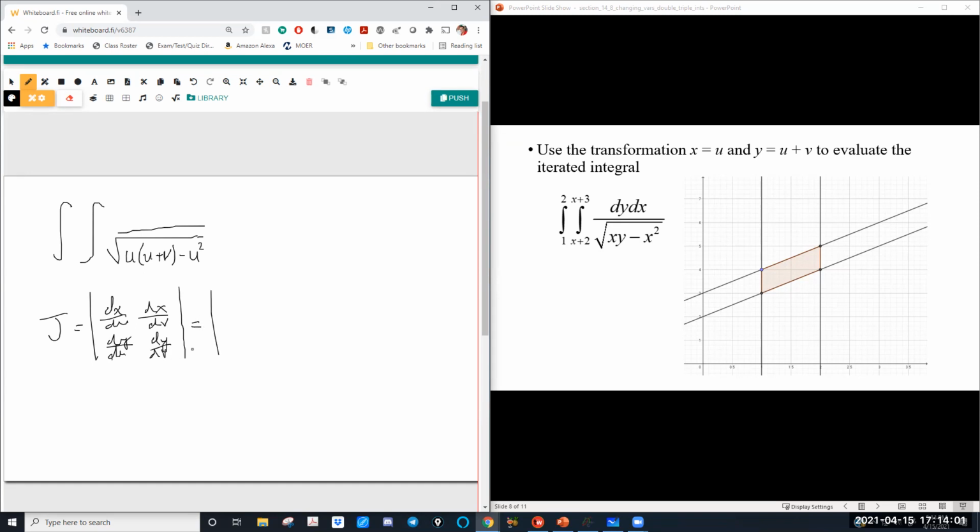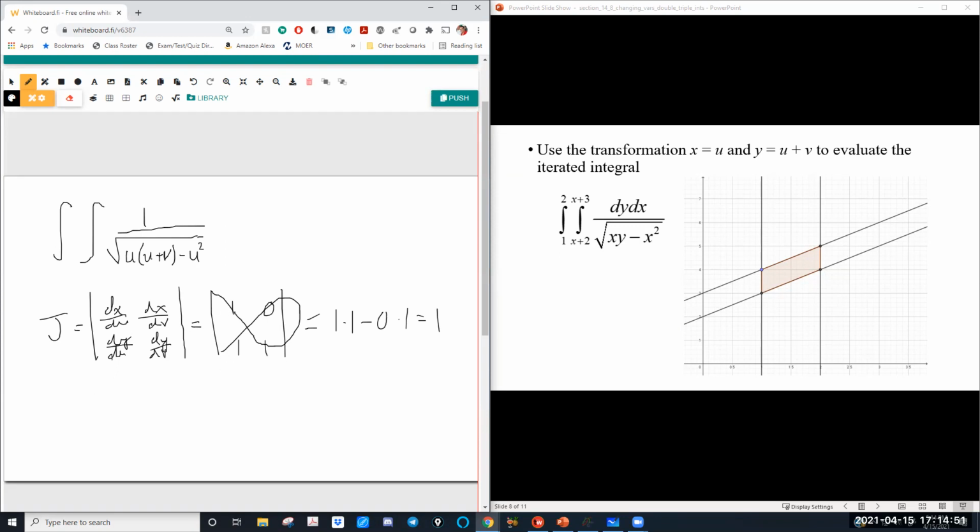All right, so we really just go to our transformation. So the derivative of x with respect to u is 1. And then x with respect to v, well, there's no v in it, so it's 0. And derivative of y with respect to u is 1. And derivative of y with respect to v, which is the u plus v, is 1. So there's the values for our matrix. And now we take its determinant. Remember, I kind of call it the fish. So it'll be 1 times 1 minus 0 times 1. We get a very easy Jacobian of just 1. So 1, and then we will have to come up with an order, but let's see what our limits are first.